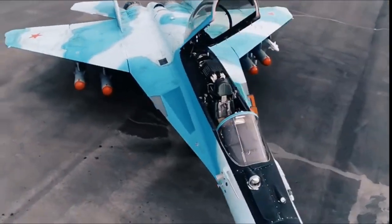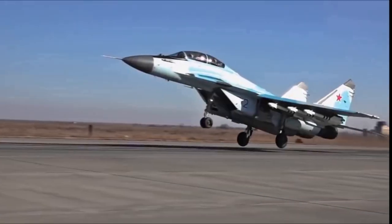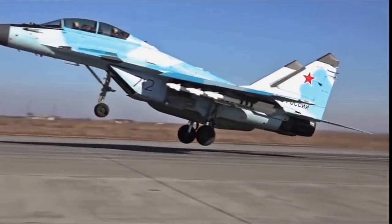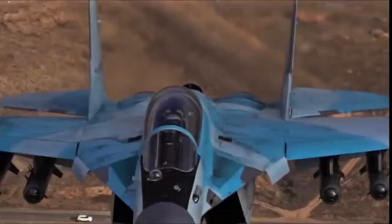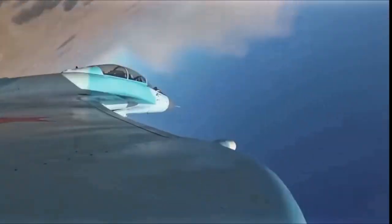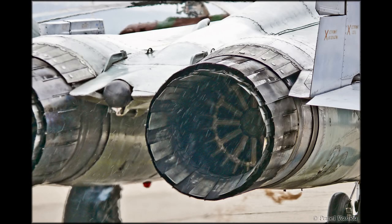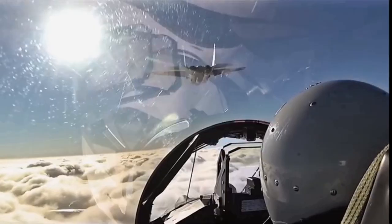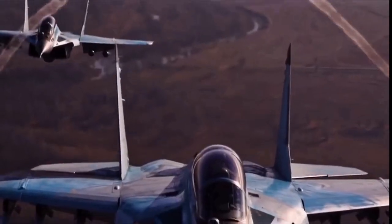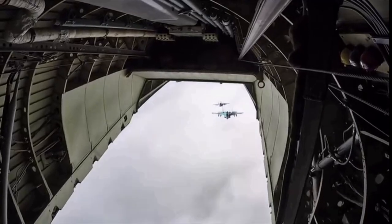The program development was first publicly announced in 2007, but the development of the aircraft was notably slow. The earliest production only began in 2013, and the first flight was in 2017. The fighter comes in two variations, one single seat and the other double. Other than that, both are nearly identical. It is powered by FADEC RD-33MK afterburning turbofan engines able to be fitted with swivel nozzle and thrust vectoring control, or TVC, system. The combination of swivel nozzle and TVC system allows greater maneuverability for the MiG-35 and should give it greater survivability in combat. Additionally, the RD-33 engines are smokeless, reducing radar visibility.